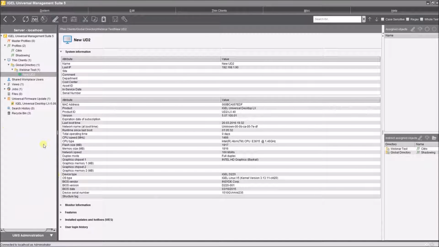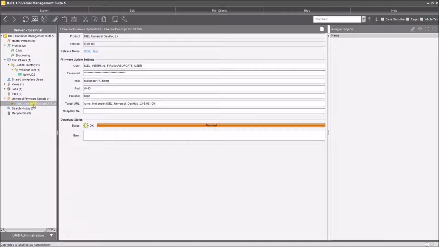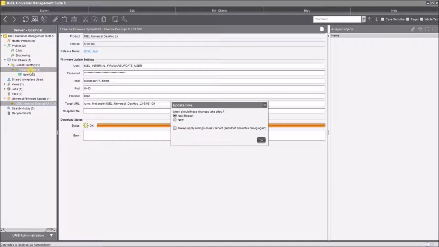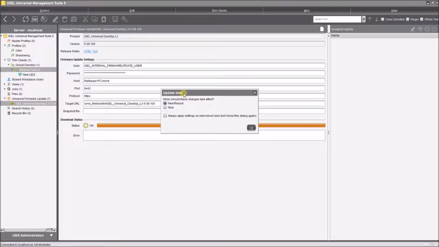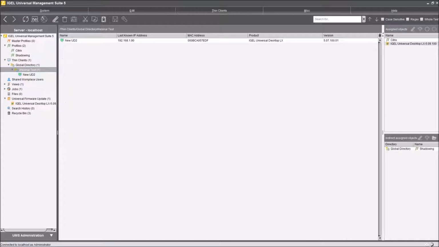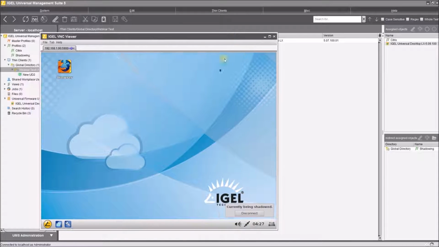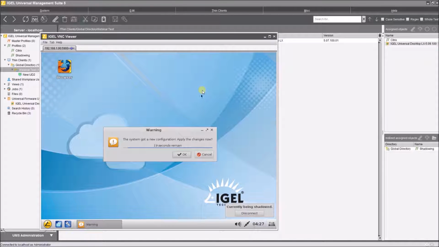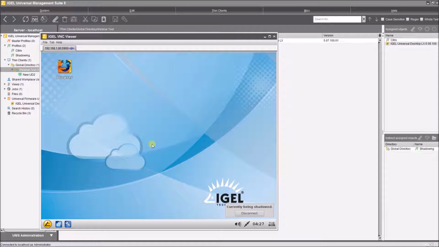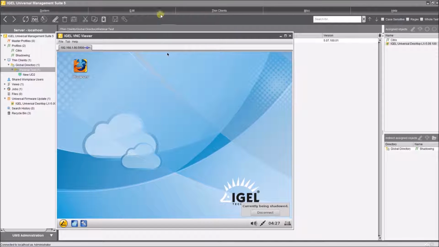So the next phase is just to take the universal desktop version we wish to deploy, drop it onto the webinar test section, and then select when I want these changes to take effect. Now I'm going to do this now, and you'll see when I move my device back in here, we'll get a prompt and hit OK. Now at this stage the device is primed and ready for an update, but it will not actually carry out the update until I do the next important part.